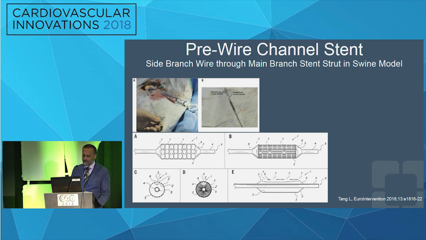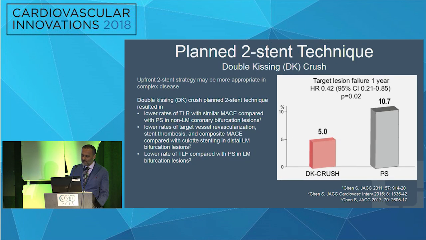So it's a nice way to maintain side branch access without having to actually jail the guide wires. So that was kind of interesting. This is in the swine model right now, but stay tuned for this in the near future. Hopefully this will be something that makes it to clinical trial somewhere. So obviously that's the provisional strategy for lesions that are appropriate.